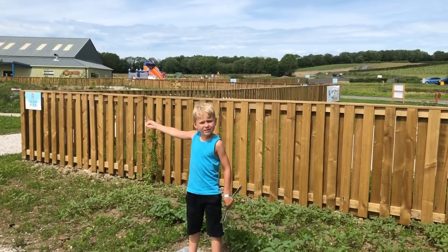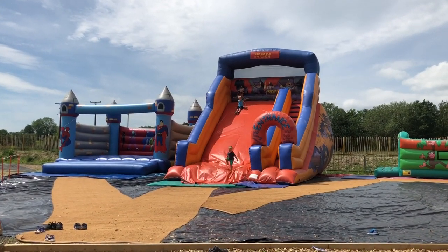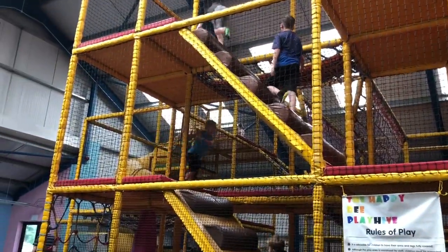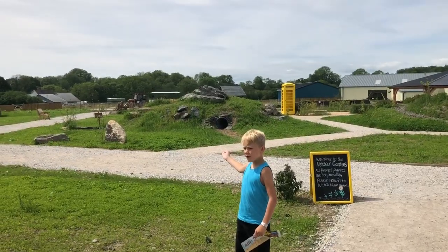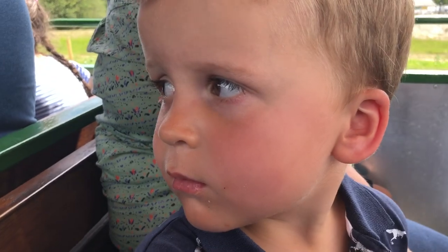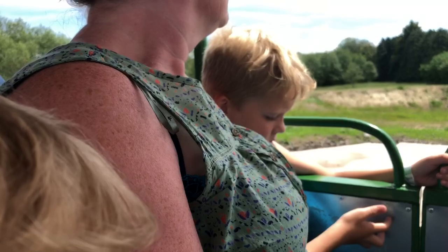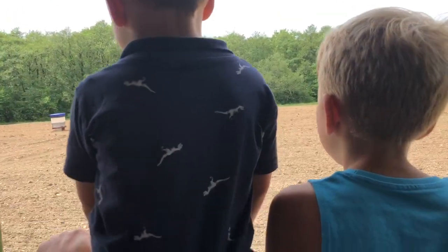Look over there — this is the soft play area. It's a fact we're going to go on it in a minute, as well as our friend Paddy in the front here. We're here to hopefully help you have a good day and ask as many questions about these as possible because we love them. We're going to go on a little tractor and trailer ride around the back part that's been planted recently with a whole range of flowers.